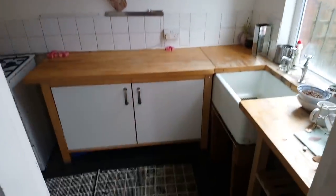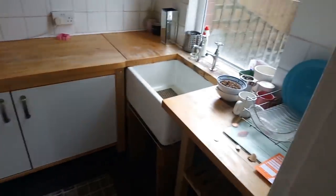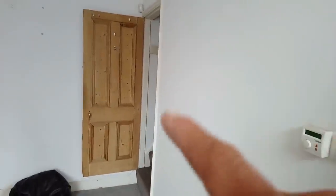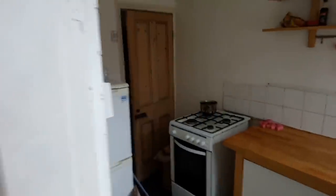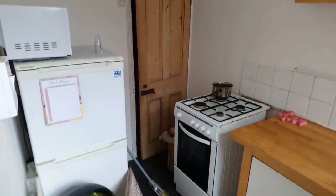And I'm fitting a very basic kitchen, cheap as they come, white, grey top, and that door has to become fire doors. That one's got to be cut down because I can't find one the exact size. And that one, I can find one the size, but I don't know whether I'll end up planing the lippings off, so we'll see.